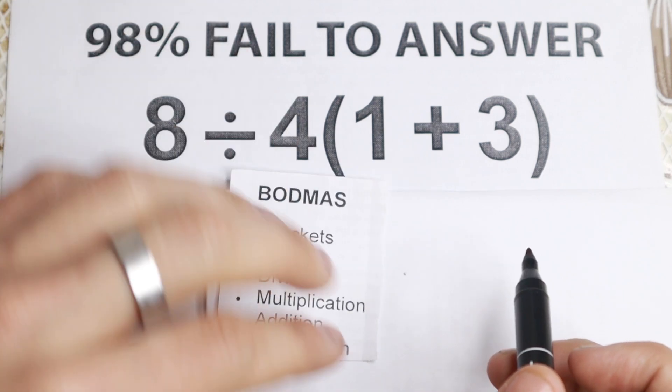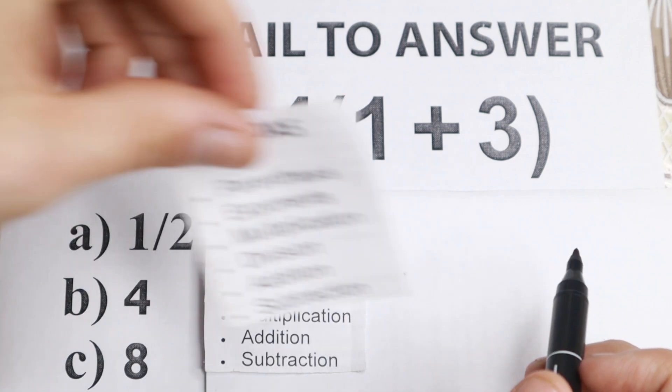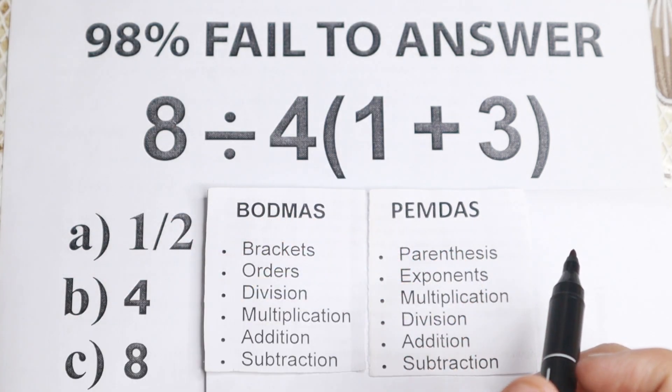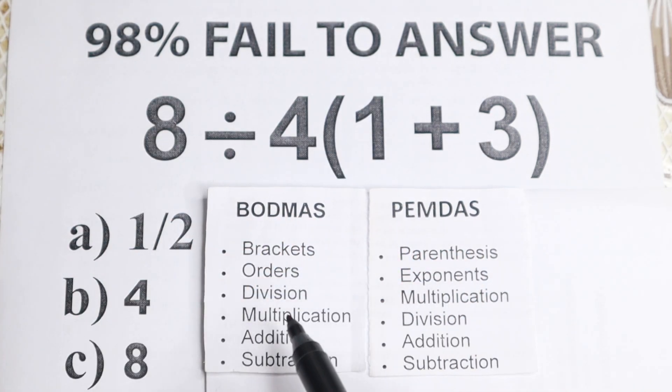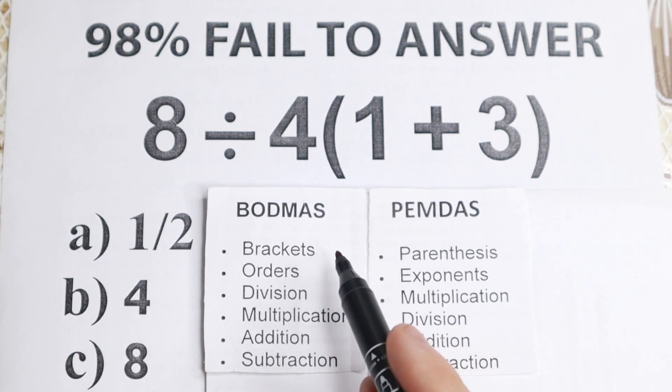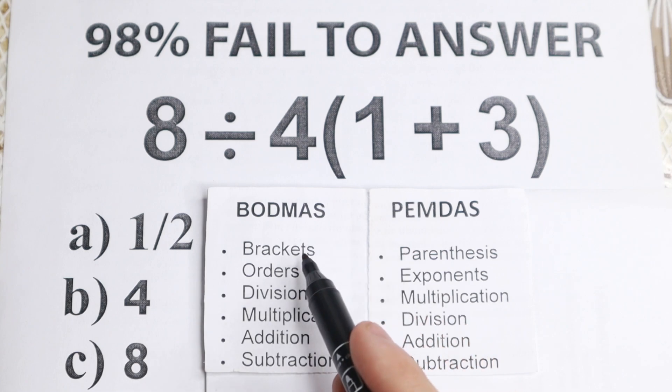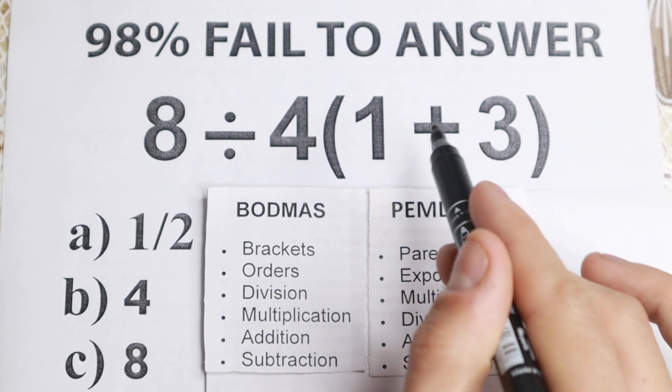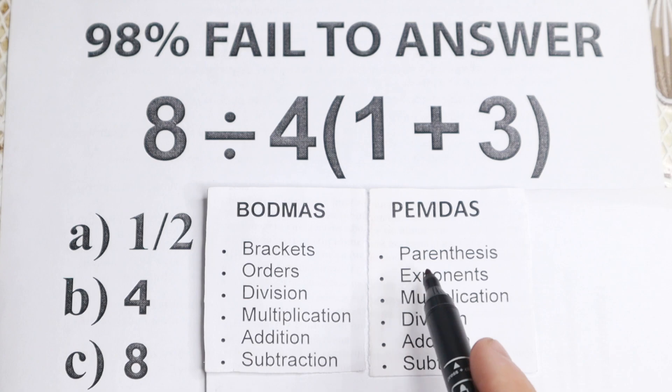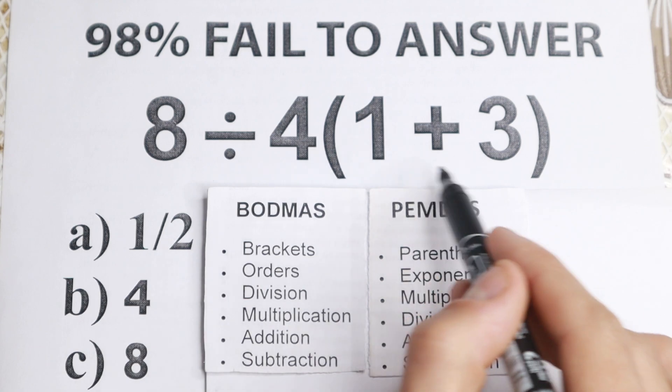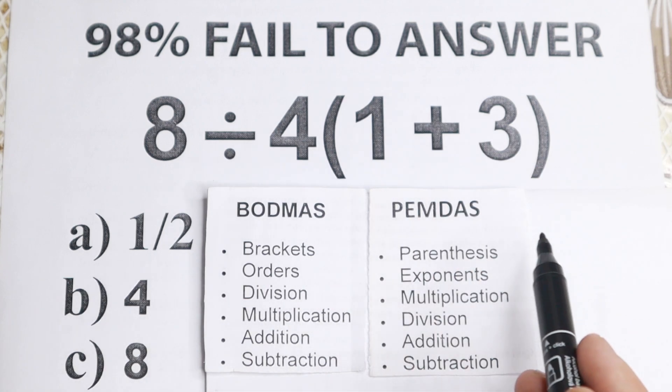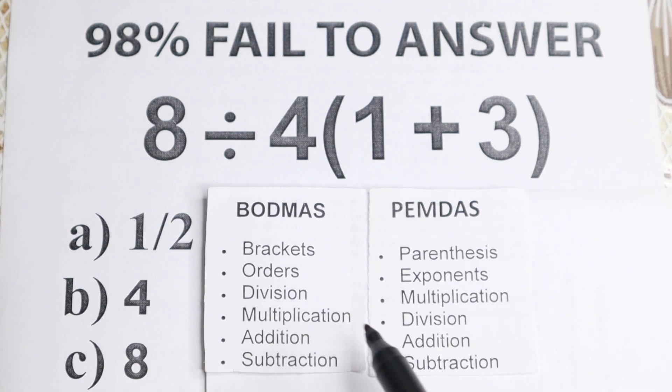And for this question I have the BODMAS order of operation and PEMDAS, so two main popular orders in the world nowadays. As you can see, one really interesting moment, two methods, two orders of operation have the first step. We have brackets in BODMAS, we start with parentheses in PEMDAS. We need to start from these parentheses, but we have a little bit of difference between these methods, so what method do we prefer in our case?